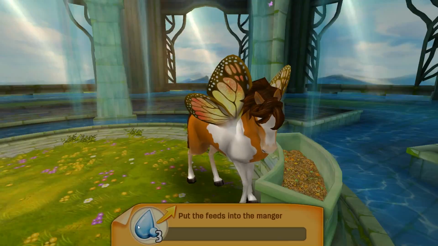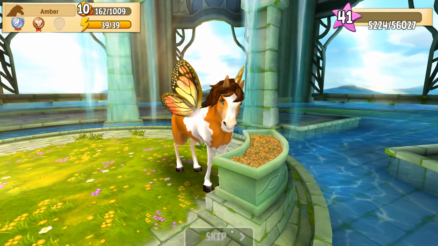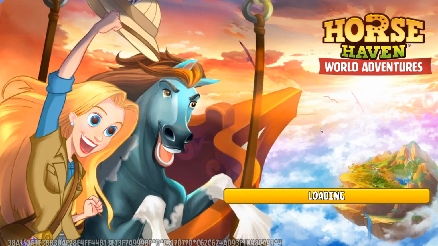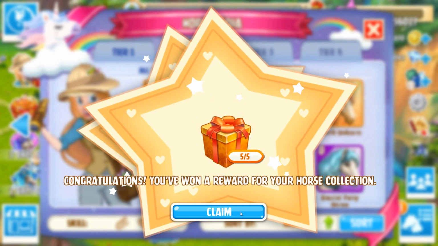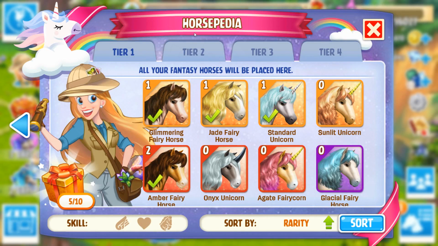All right, and let's go ahead and give Amber a few of these water drops. I don't know if we need to keep Amber much longer, but you kind of want to be careful with your fantasy horses so that you have them available for breeding if you need. And then, oh, look at this. We've got a new little present. Yay! We just won a reward for our horse collection. 5 diamonds. We can dump them on the ground as decorations.